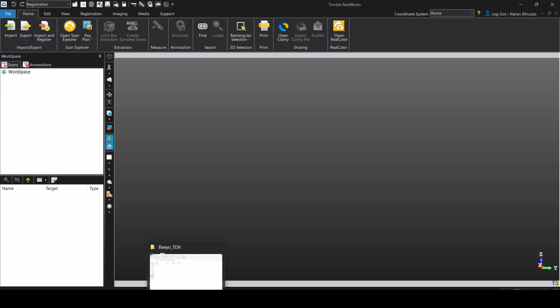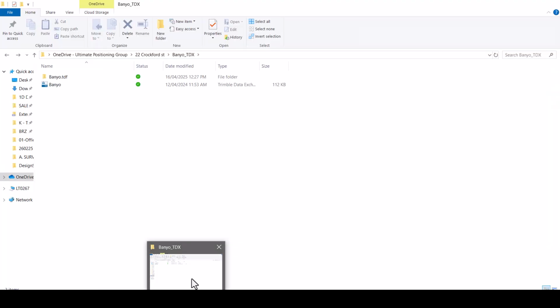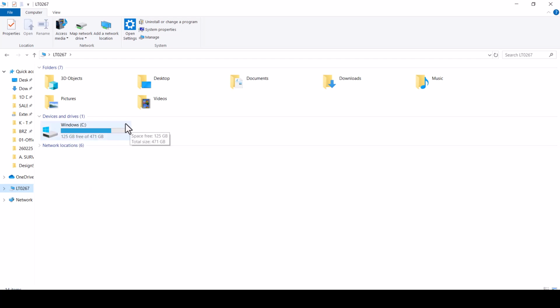So the default installation for RealWorks will be on your C drive. We just always want to make sure RealWorks is going to require a decent amount of free space, something like 50 gigabytes minimum, but the more you can give it, the better, particularly as you get larger scan jobs. We would like to try and work off a C drive or some sort of SSD. If you've got a fast external, that's not too bad, but be careful with older hard disk drives, as you can notice some speed issues, and for big and complex jobs, we might be more likely to get a crash.